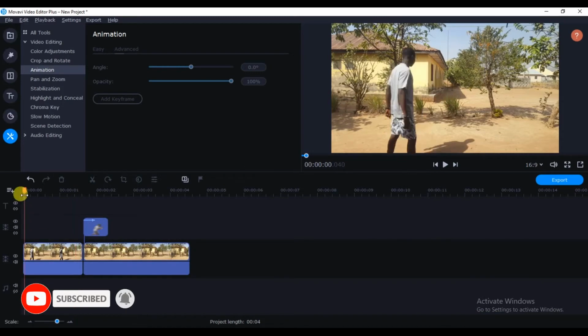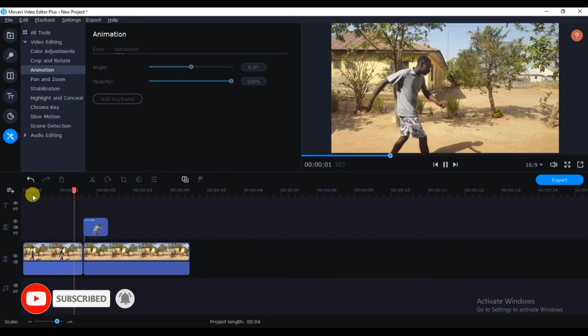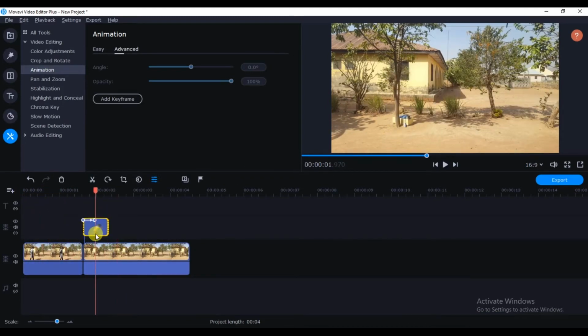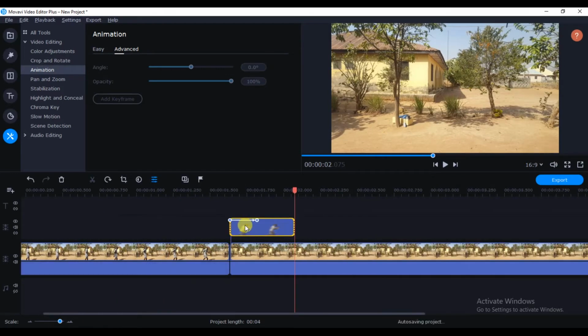Let's check out the preview of it. And that's slow, it's very slow. Let's just move our animation back a little and nice, that's okay for me. And after doing that, I'll spread that. Okay, let me drag that a little so that it will be faster. Yes, this is very nice.